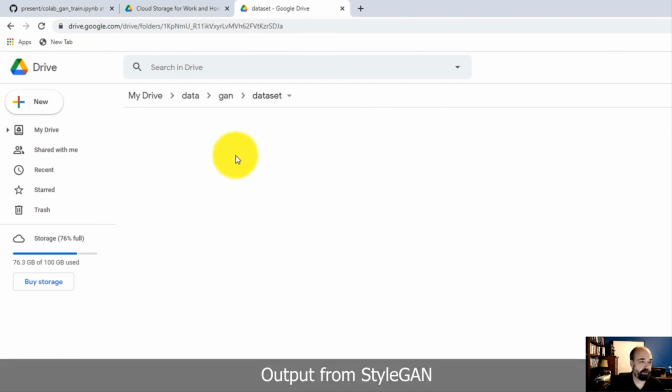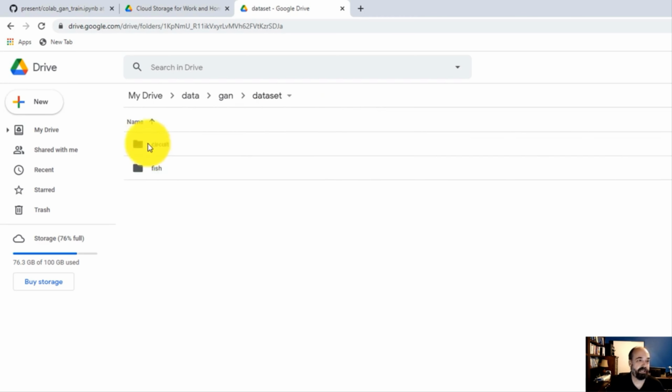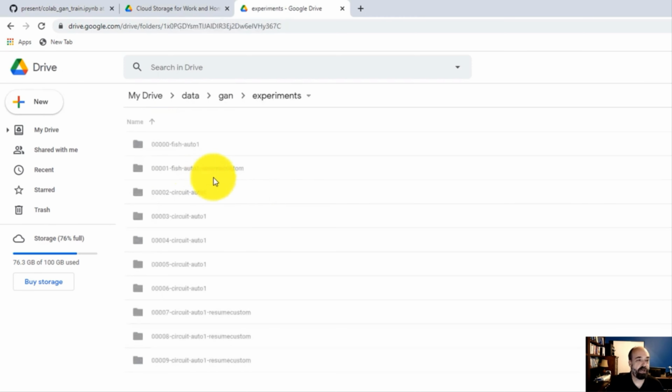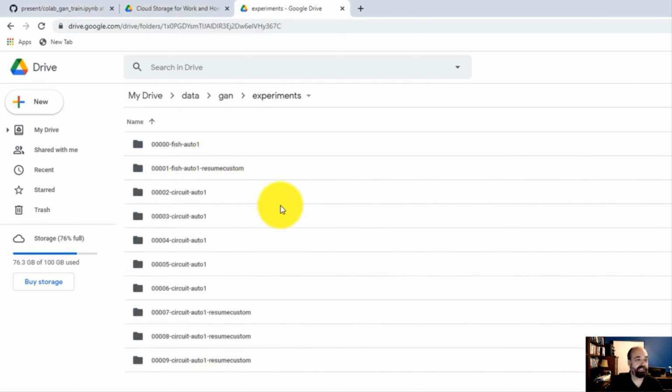You'll run a converter and it will basically create, so you'll create something like circuit here, and it's going to generate this for you. This is the standard format that PyTorch likes to have these files in. And then experiments, as you run and train it, you'll get these generated. Like here you can see I was training on circuits. This is just when I first kicked it off. And then I let it go 24 hours and Colab kicks me off. So I start it again. I let it go 24 hours again. I get kicked off and it stops me.